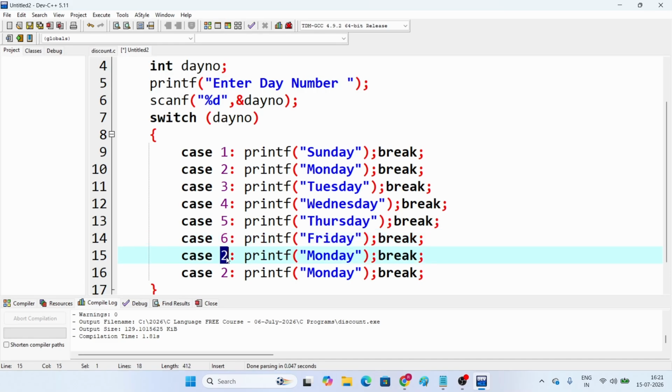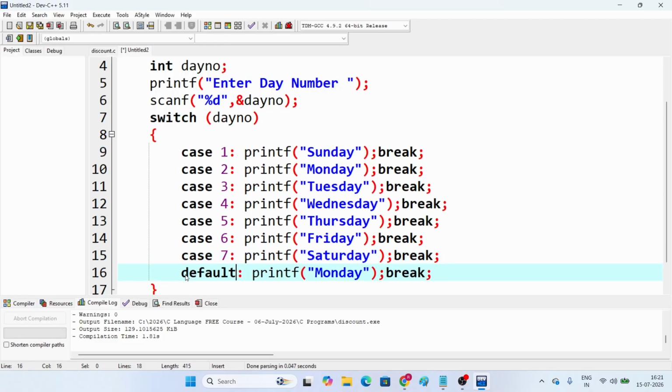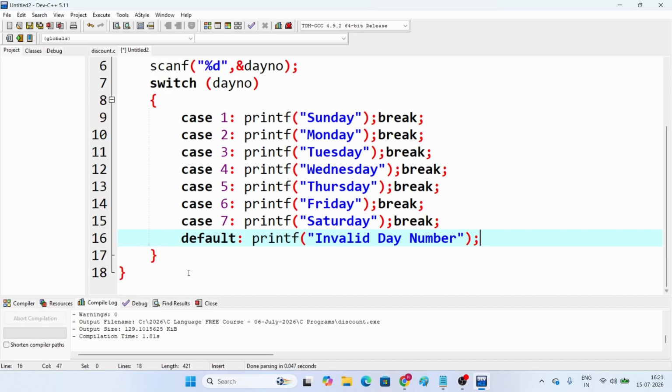Then 7, Saturday. Then if any other number, we have to go to default and go with the message invalid day number. Invalid day number. So break is not required for the last one because however it comes out of switch.